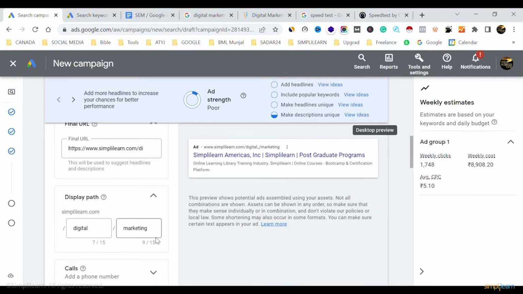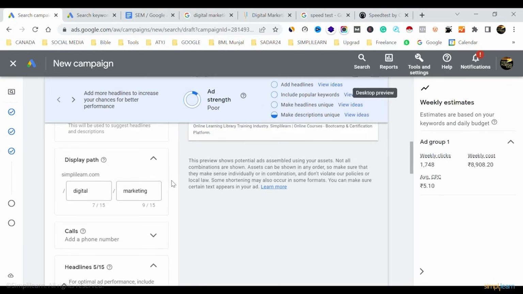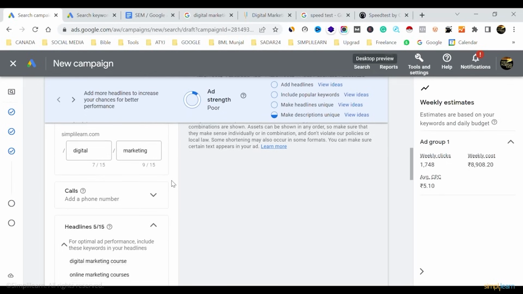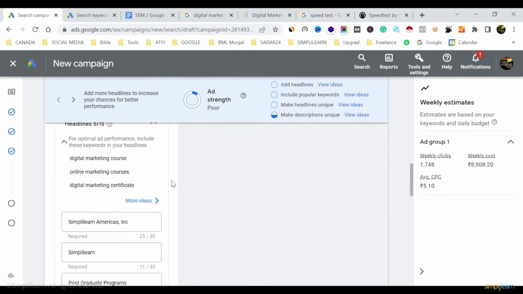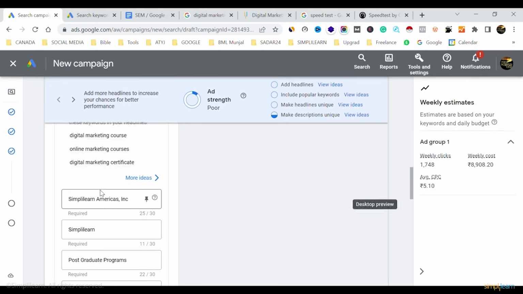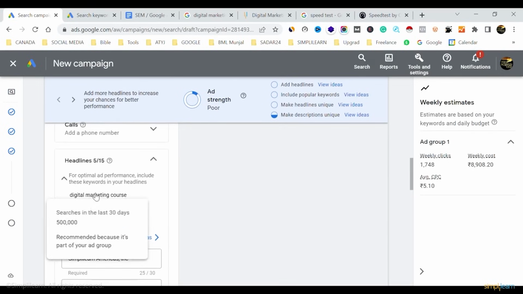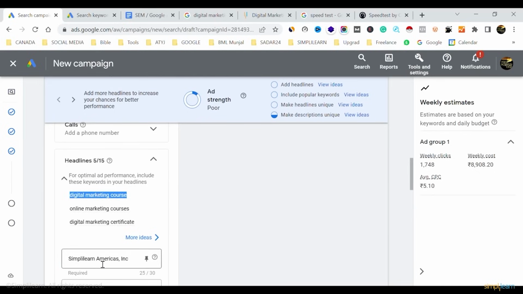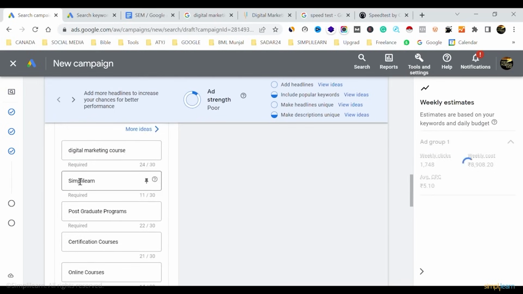Because once the clicks increase, the CTR increases. CTR increases, the quality score would increase. Quality score would increase, your costing would come down, and your position would rise. So you have to ensure that your headlines, your clicks, everything is in line, whatever we have learned. So your headlines right now have been given these. Of course, they are not very relevant. So we're going to bring the headlines which we feel are more relevant to the ad we are showing. Okay, and I'm going to get the headlines as a suggestion being given.